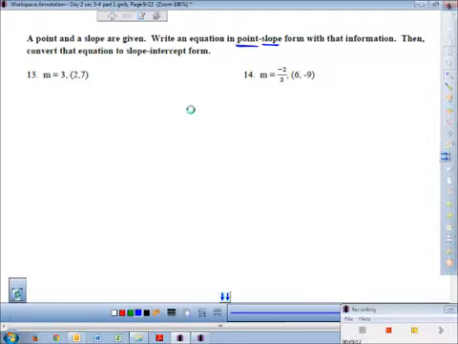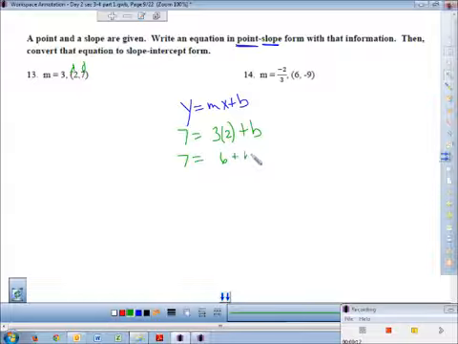You said, hey, here's how we did it. I want my answer in slope-intercept form, so I'll start with y equals mx plus b. Please don't write any of this down. I'm just showing you something. And you said, hey, if I've got an x value and a y value right here, I can sub all that stuff in. y is 7, m is 3, x is 2, and I don't know b, so then we could clean this up a little bit, and then subtract 6 from both sides and figure out that b is 1.